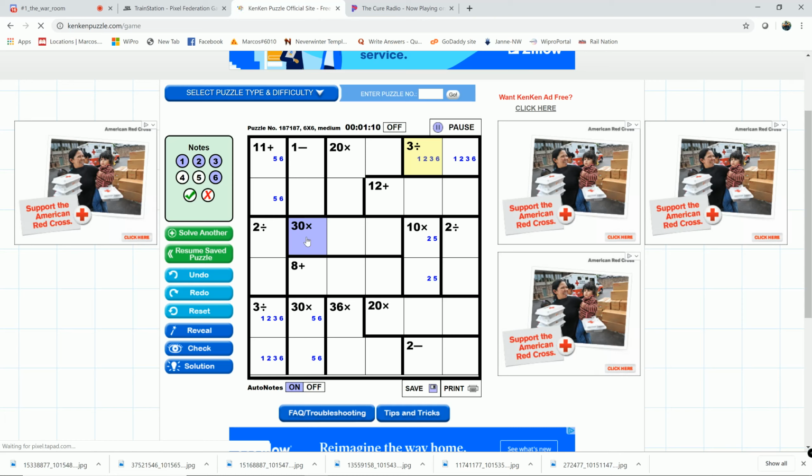Now 30 has a 5 in it, guaranteed. Which means that 10x is a 2, 5. That's easy enough. So the two ways to make 30 that I can think of are a 5, a 6, and a 1, and a 5, a 3, and a 2. But there's already a 2 here, so the 3, 2 is eliminated. So near as I could tell, we just have 5, 6, and 1. So that one is fairly simple.